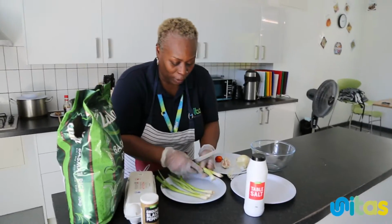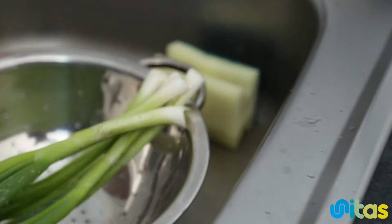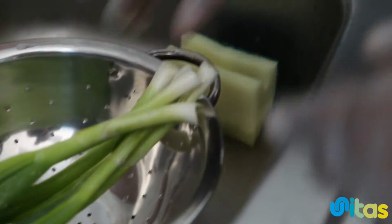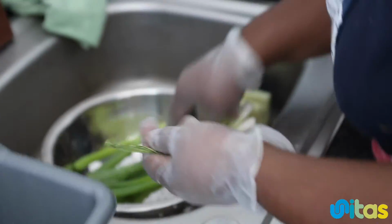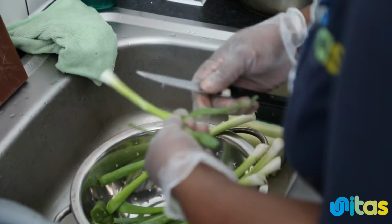When we dish out, we're going to want some of these on the top. So we're going to wash these off and then we slice them. This is what we call our little garnish. Who likes coriander can always put coriander. But fresh coriander, not dry. Don't put any dry coriander in it. You can put fresh coriander if you like.